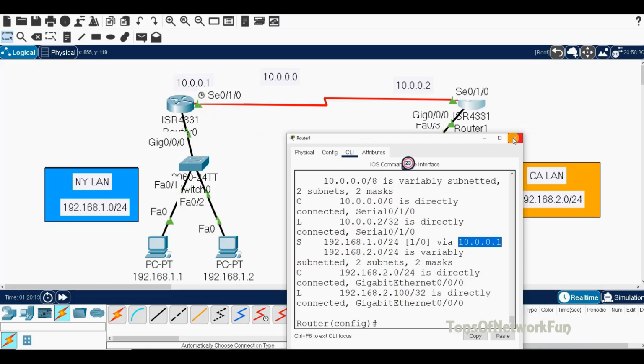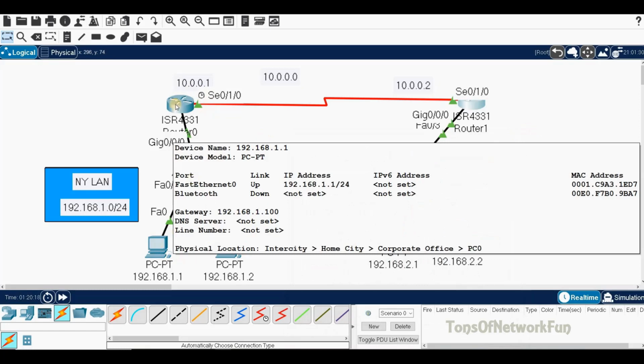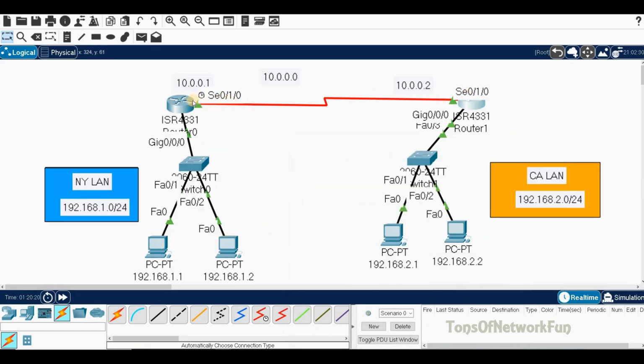So now let's try to ping again. Will it ping? It should ping, because both routers now have the routes to the destination. This one has the 2 network route, and this one has the 1 network route.